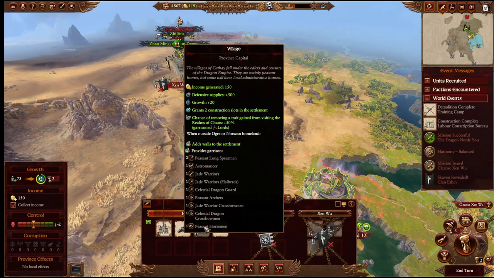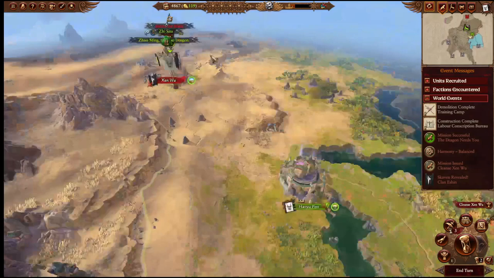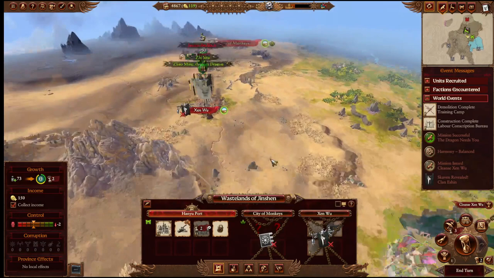I'm going to leave this for now. So from what I've gathered from doing this a couple of times, you will always get the Jade Barracks in Tier 1 settlements, at least at the start here. And so you don't want to be creating a yin or a yang building, because then you'll get rid of the harmony.